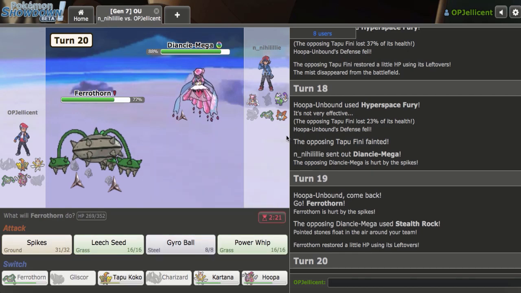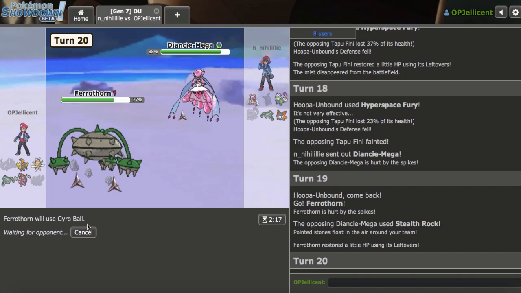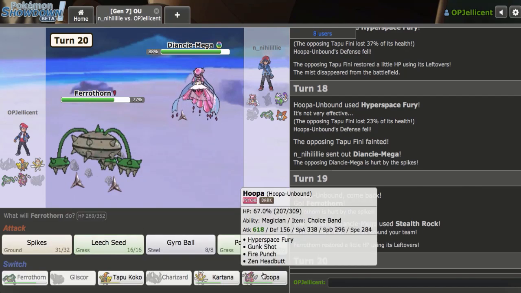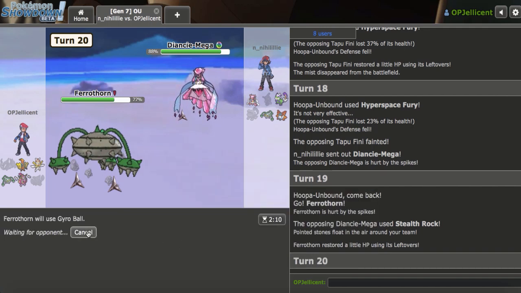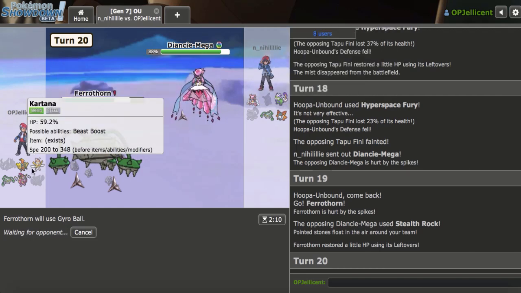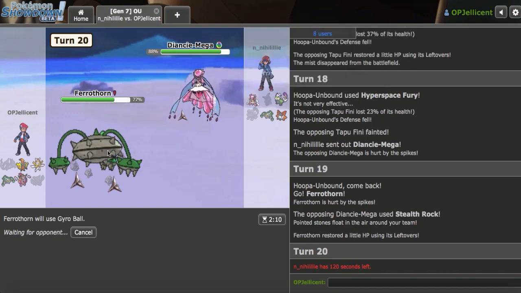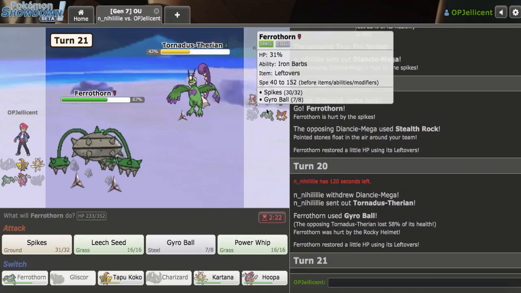They've kind of forced me into a position where they can guarantee a win here, depending on how they play it. I'll Gyro Ball. Because if I go Hoopa... is there a way I can... no, I'm going to Gyro Ball. And then hope that I can just beat the Volcarona using Gyro Ball plus Kartana. That's going to be the goal. Let's hope that Gyro Ball plus Kart can prevent the Volcarona from completely messing me up. Well, actually, what they're doing right now is messing up.